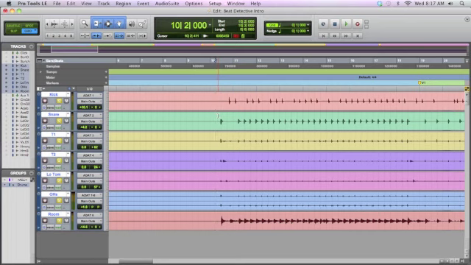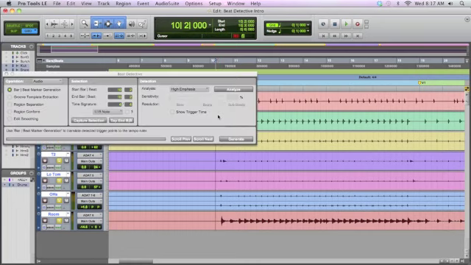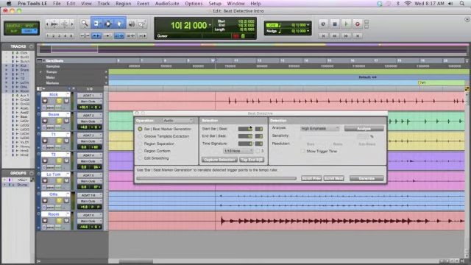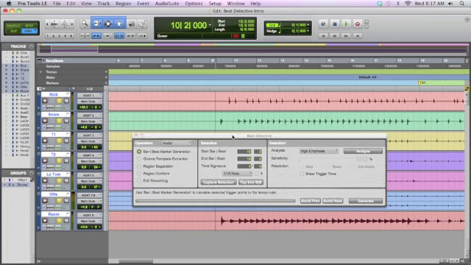In Pro Tools, you hit Command or Control 8. And that brings up the Beat Detective window. And there's a bunch of different parameters, but all you want to be concerned about right now is region separation. Because what Beat Detective is going to do is cut up our audio for us in one click. And then it's going to snap that audio to a grid in one click. And then it's going to clean it back up for us in another click. Okay? So I usually choose region separation.